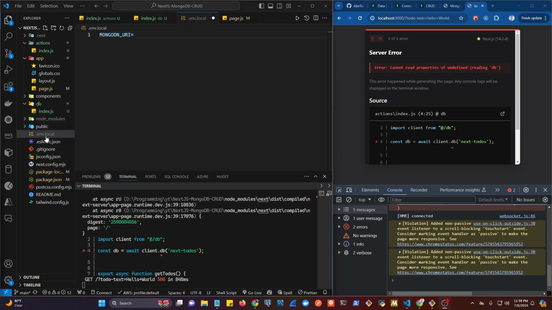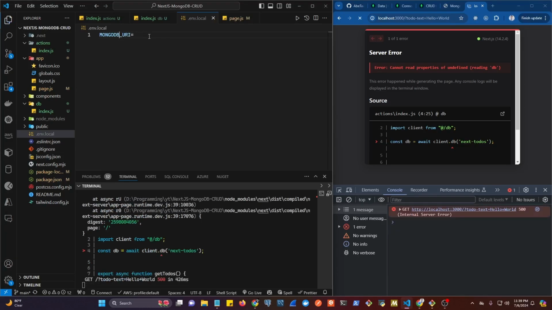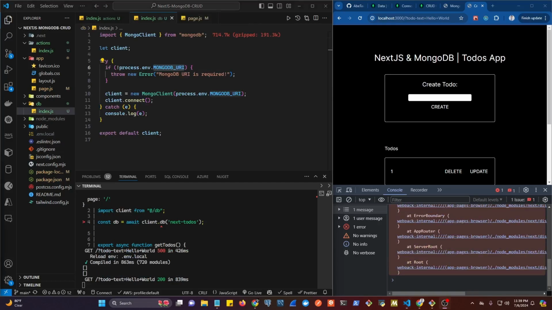So back in my .env, I had a little typo here, MongoDN instead of DB. I'm going to save that. I'm going to paste my URL back in here. All right. Once I fix the little typo from the environment variable, now it matches this here. I'm able to connect to my database.